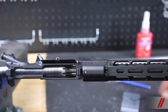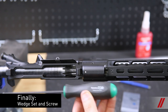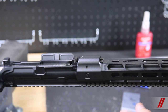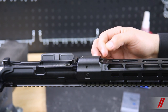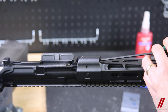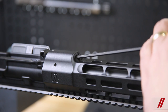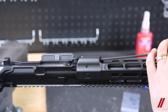Once the handguard screws are installed, you'll tighten the wedge lock assembly. You can use the T20 Torx wrench, which is supplied in the kit. You'll want to tighten them until the wedges are flush or almost flush with each other. There is no need to over-tighten. You'll need that slight space between the wedge and the handguard, otherwise it will bind up while you are trying to install.